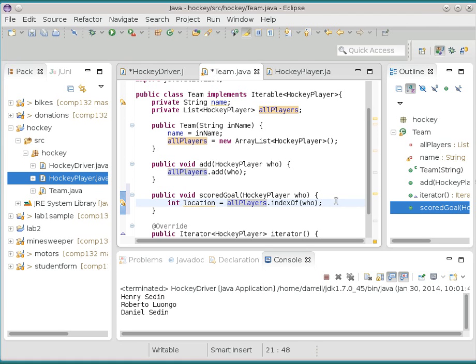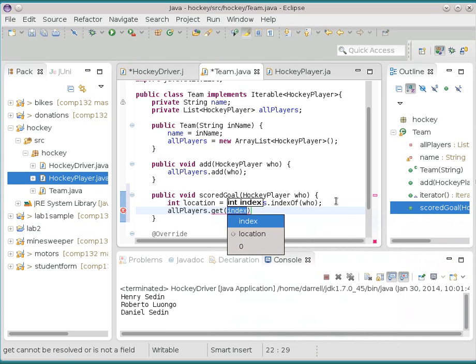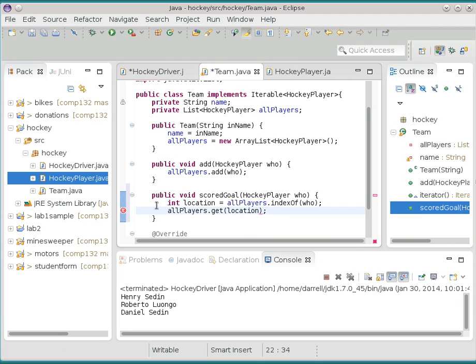Well, that isn't very useful. What if I want to actually go grab the actual player? You just punch that number into the array. Talk to the list again and say, hey, thanks for that information, but why don't you go retrieve that person for me? And the list says, okay, sure, I'll go get them from position 5. So what do you get back at this point? A hockey player.